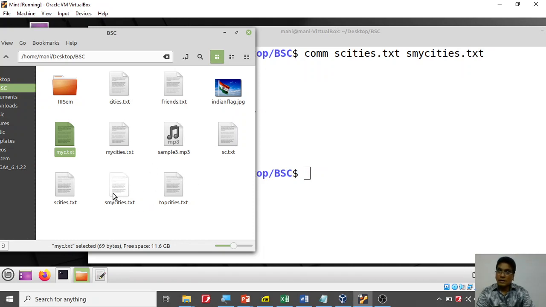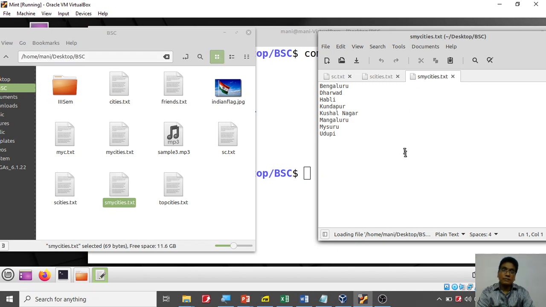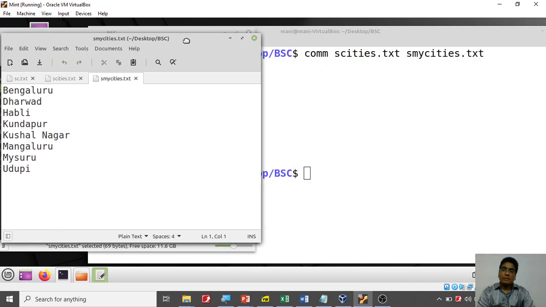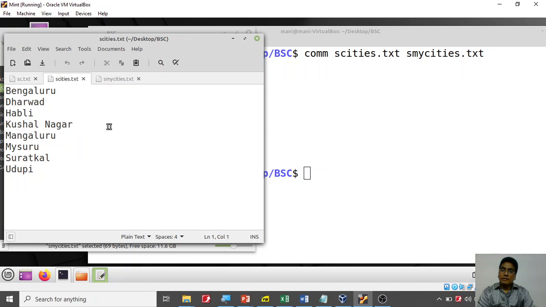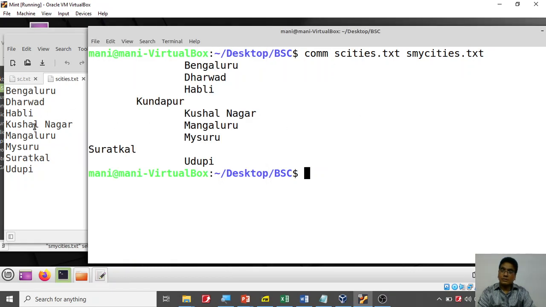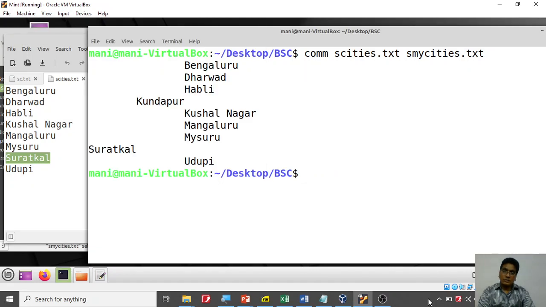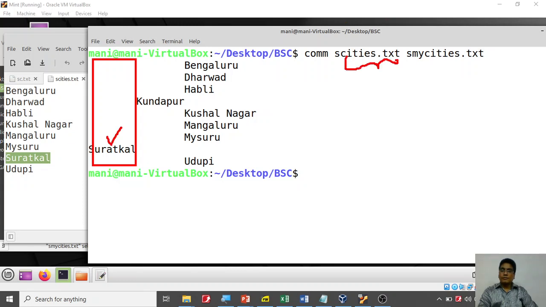So where is my, this is there, one file is there. So this is my cities, and the other one is yes cities. So first one I took yes cities. So what is the difference in the yes cities? I've already told you. Surathkal is different. Okay, Surathkal is different. So that is what it is trying to show. Let me see, where is my mouse pointer? Okay, so it's going to show you that the first file, this is the file, Surathkal is different.